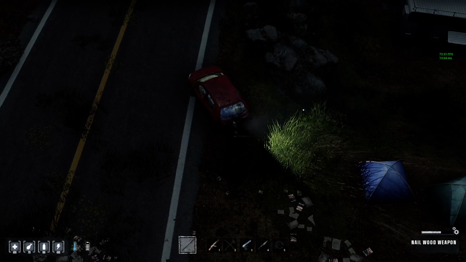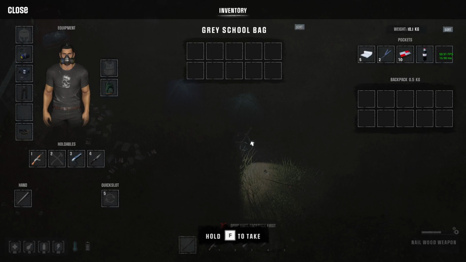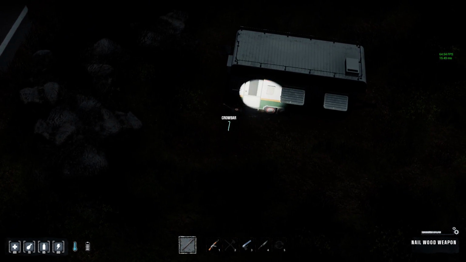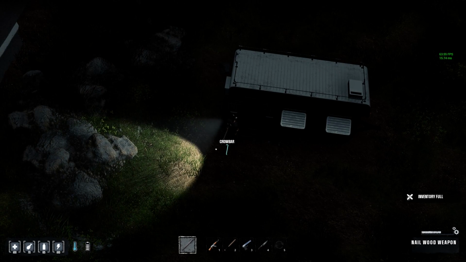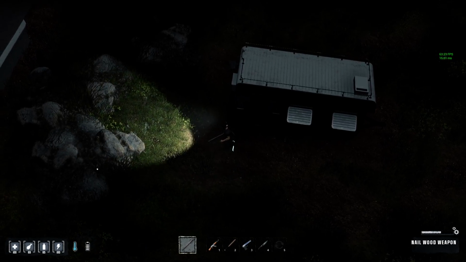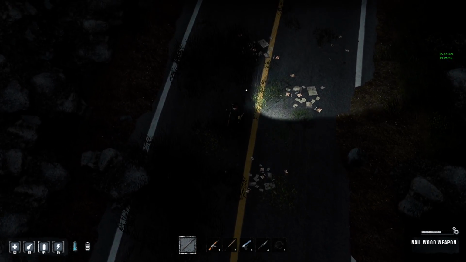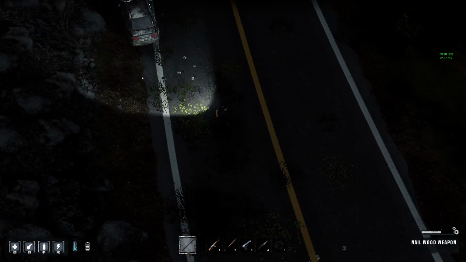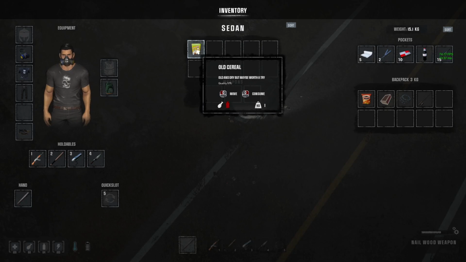Some 12 gauge and a liter of cola. Spray school backpack, same thing we have. Some more crossbow bolts. A baseball bat is nice, and a crowbar is also nice. Oh, I forgot to drop those weapons in, so our inventory's full. We're gonna have to leave the crowbar.